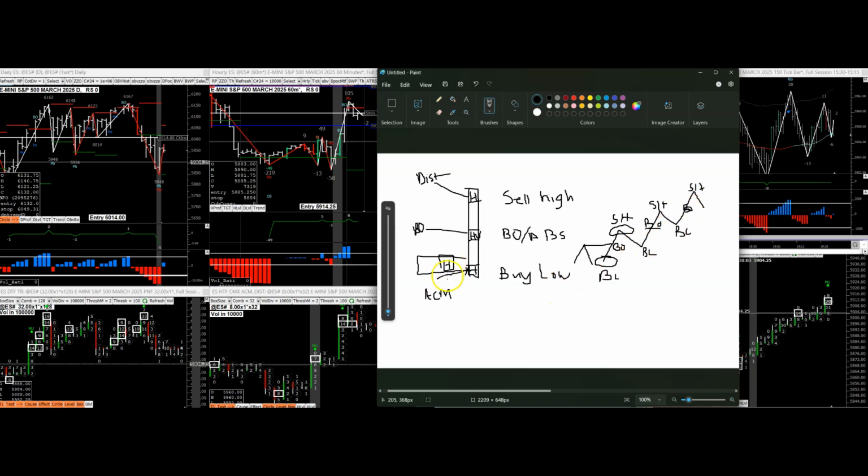If you take that and you put it on a PNF or a tape reading chart with volume, this is how it looks. So the simple way to read it is there's the low, middle, and high. The low is at the low or right before it, in columns right before it. In the middle, you have the breakout volume that's taking out prior highs, and at the high, you have distributive action, which causes a pullback, which gets reaccumulated. So this is a simple way of reading.